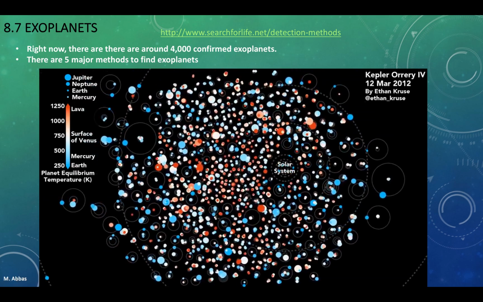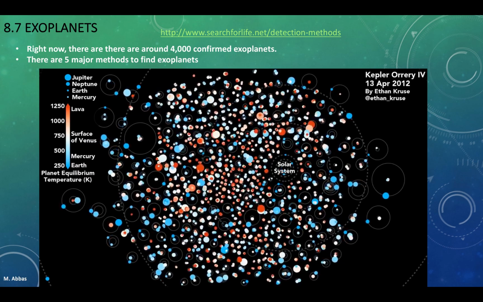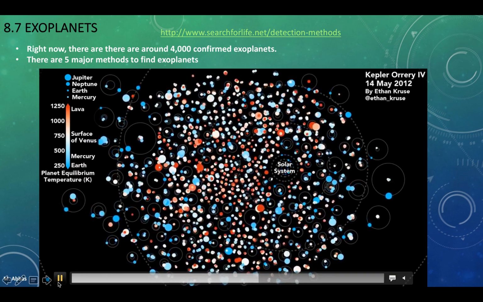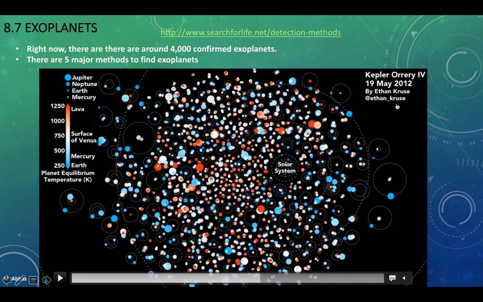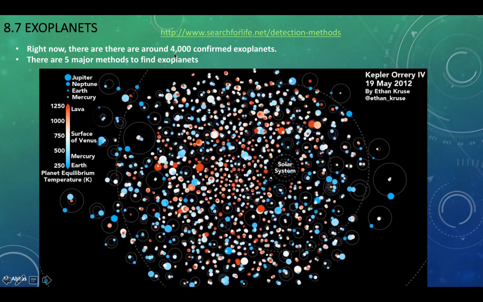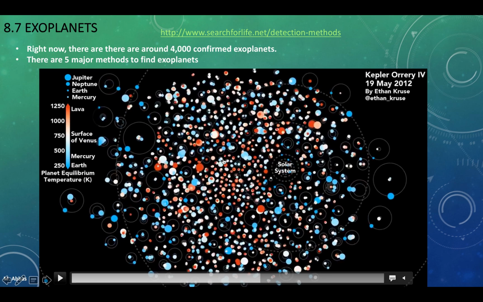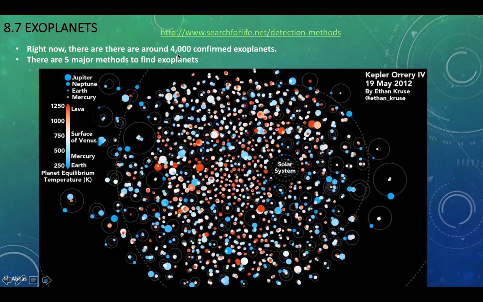It's really cool to look at those videos showing you good maps. If you notice, in this region, where are the exoplanets? In this region, where are the exoplanets? Similarly here. The problem is, it's very hard to look at exoplanets here. We know they exist everywhere, but this is what we were able to confirm. Scientifically confirm them. There are about 4,000 confirmed exoplanets out of the trillions and trillions of exoplanets. So yeah.